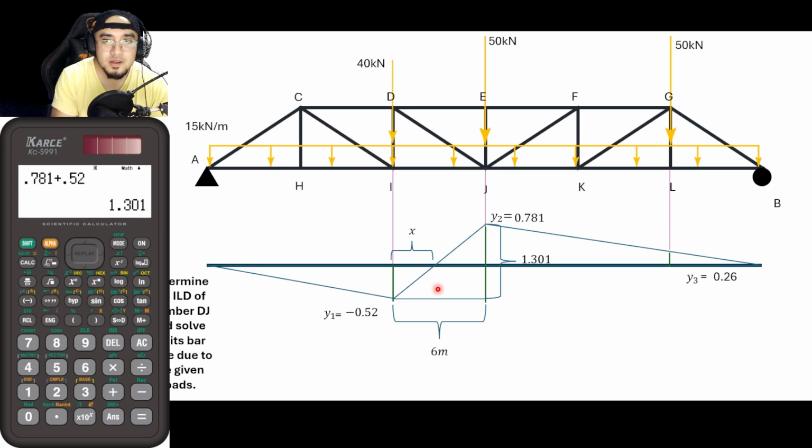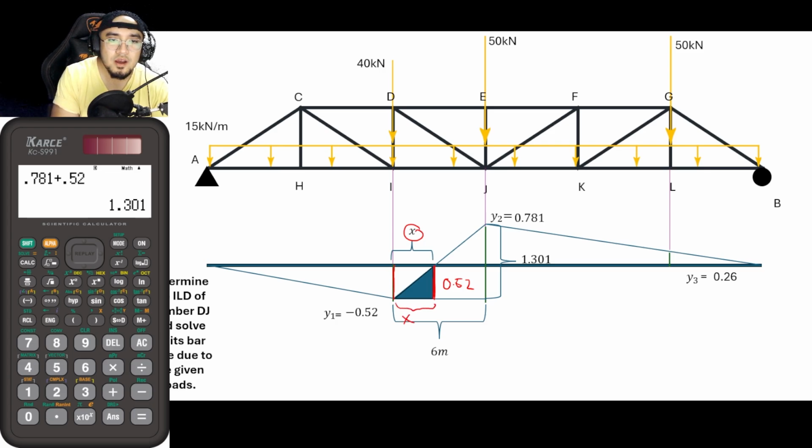So, let us assume that there is a triangle here. Well, actually, there is, and that is now our point of analysis. So from that, guys, if we have a triangle here, this distance here is the same as this distance here, and this is negative 0.52. And again, this is x for this value here.